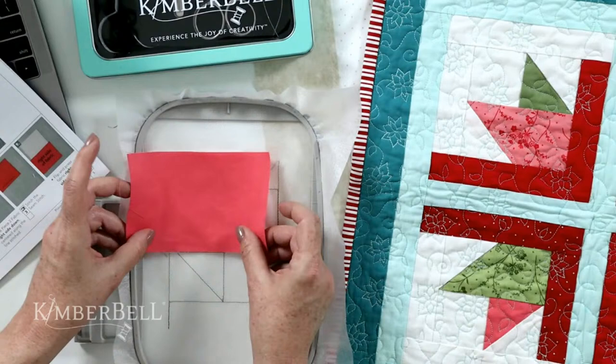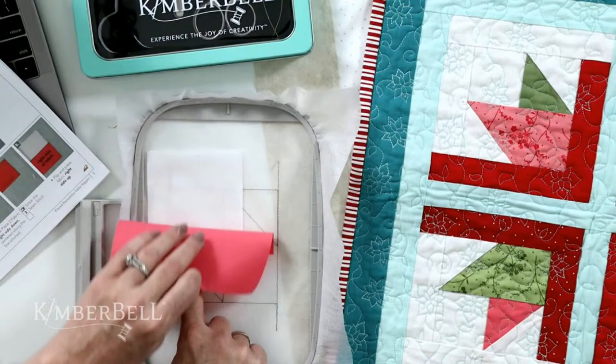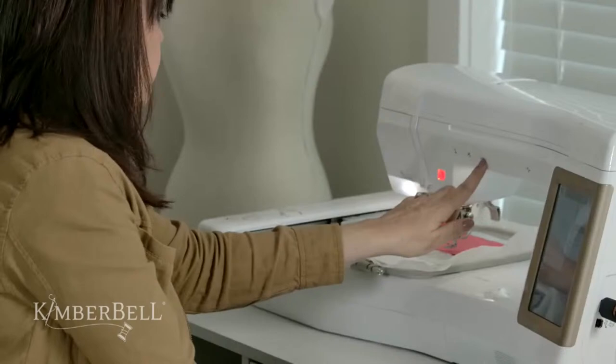But normally, if you could see the difference, you would place right side facing down, because what's going to happen is that it's going to now do the perfect quarter inch seam across that line, and then you'll flip it over, and then you have this really fun pieced section of your quilt block. Okay, so right now I'm going to put the foot down, and then we're going to stitch the seam stitch for that.